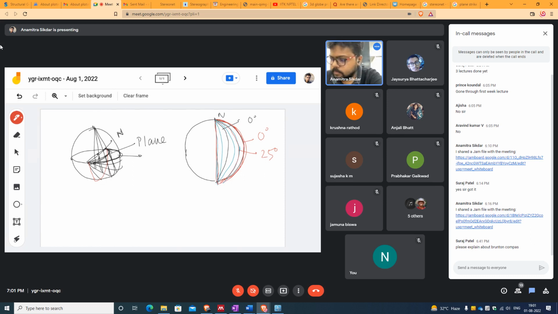Any plane in between, any possible orientation of that plane, will have a value of 0 to 90 degree. It can have 1 degree, 2 degree, 3 degree, like that. It can go 10, 20, 30, 40, 50 degree, and up to 90 degree. So all these planes will be plotted in this space.